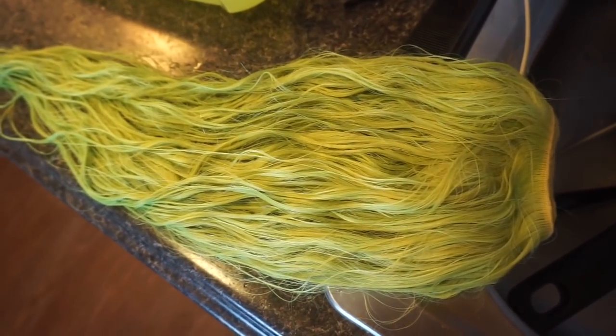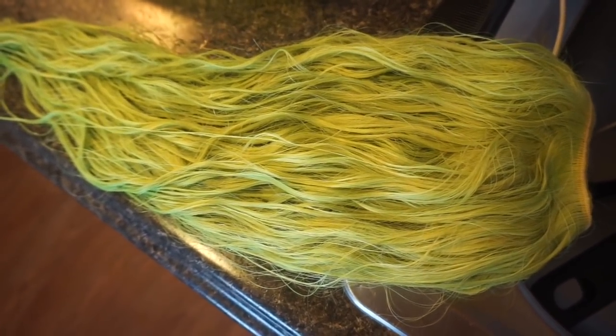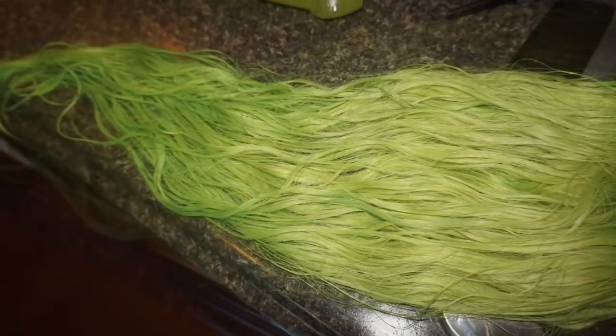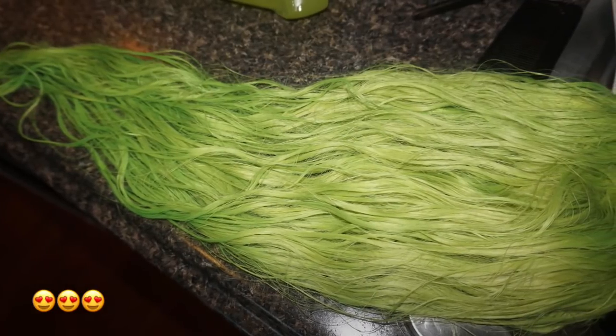This is after I let it sit the second time, for 10 minutes. You don't have to do 10 minutes, actually. I just did it to make sure the color locked in because I was scared. This is the first time I did it. And I took a picture, and look at that color, you guys. It was so vibrant and I was so happy.